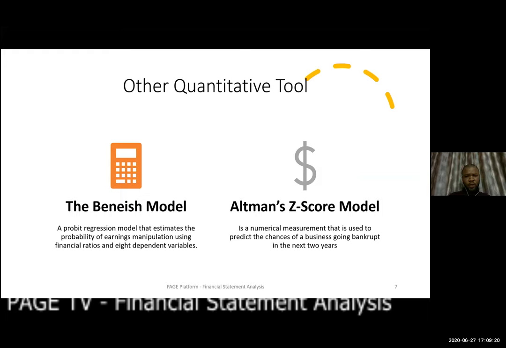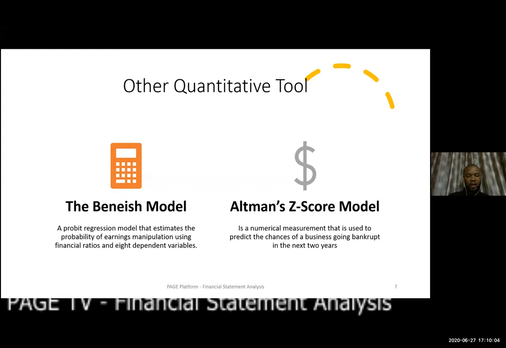We have the Beneish model and the Z-score model. So we all should be familiar with this score model from SFM, right? Which we use to predict companies going bankrupt within the next 2 years. Like, what is the chance of a company becoming insolvent within the next 2 years? So this is actually a good predictor. When it was developed, it had an accuracy of about 72% to track companies that would fail within the next 2 years. And although it has a type 2 error, which is that it also captures some companies that shouldn't fail, that type 2 error is about 6%.